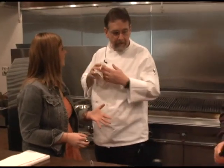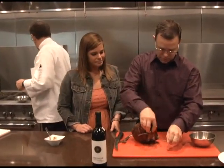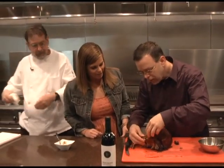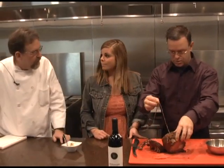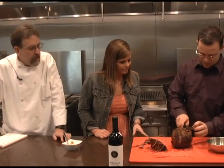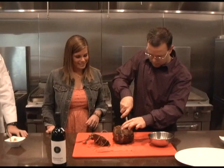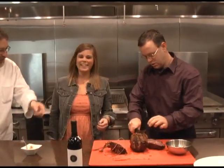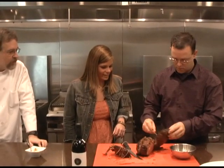Now we're going to be cutting it. Pick the strings off that we tied on. Oh, that looks beautiful — see the rib, the bones just pop off the back side here. That's great eating right there, those are excellent ribs. Look at it — this is perfect. See how it's tender, still nice and rare? That's beautiful.